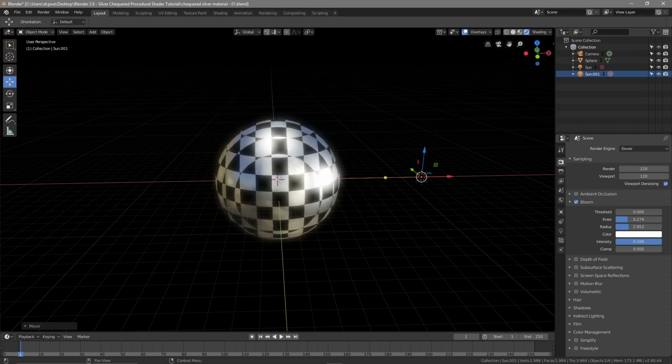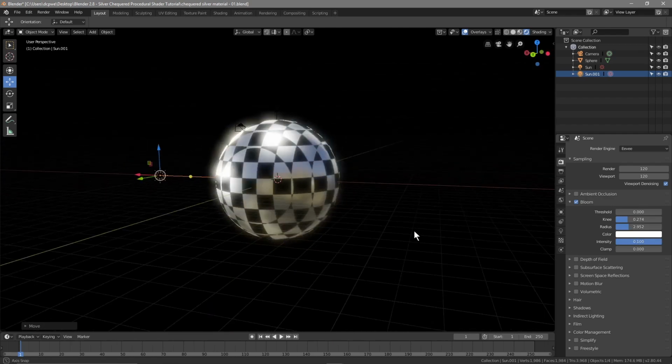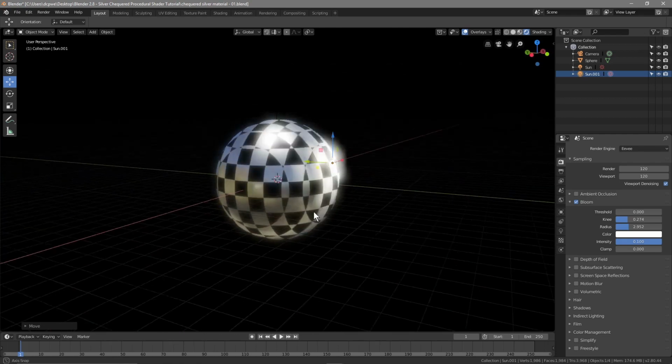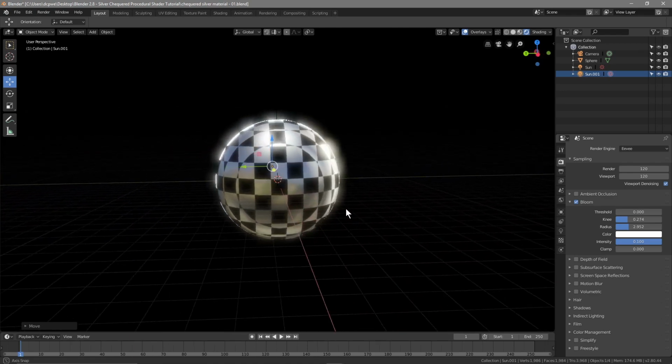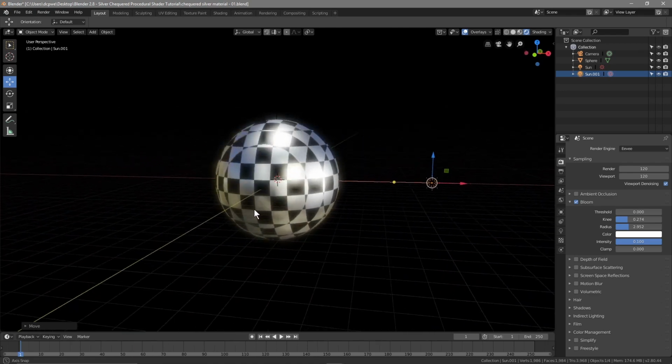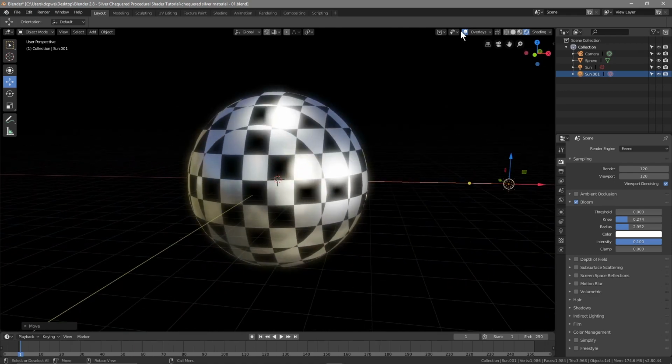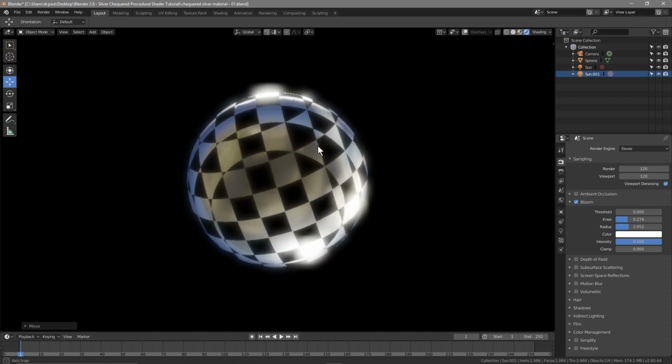And let's just increase the intensity, and then we'll get these nice little glow effects as we were to rotate around this particular object. Or if we were to create a different object, we'll get that effect there. So let's just turn off the overlays. We can see that a bit clearer.